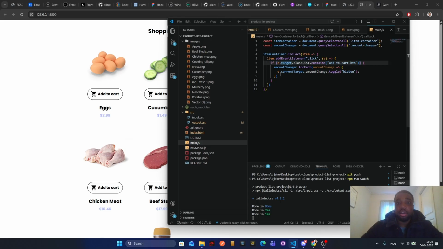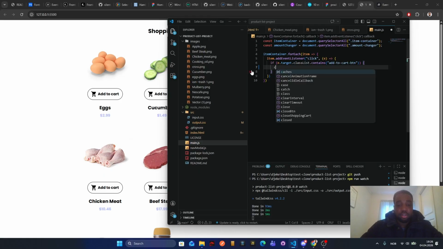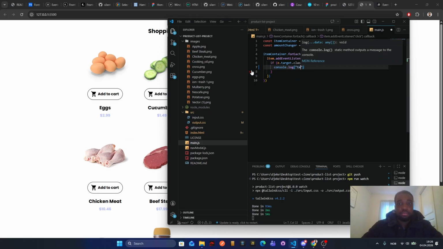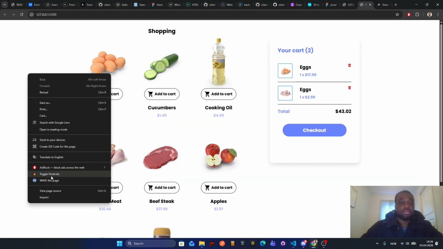So this is wrong, because I don't need to have target here, right? I mean, I need to have this one, but I don't need to have this. What I need to do is, so if target contains add card, console log, just want to see.